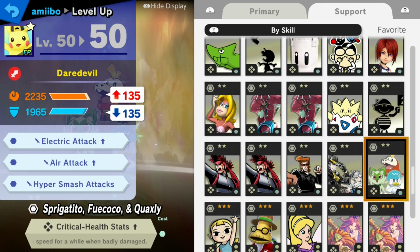Critical health stat up. This is one that you might want to also have in consideration for your Pikachu, although this should be a low priority. Pikachu, from what I found out, and I don't think it's too surprising, can get KO'd relatively early, so that means making use of this spirit, which activates once Pikachu or any Amiibo that has this equipped receives around 90% damage. Then critical health stats is going to increase slightly your attack, your defense, and your speed. But again, lower priority if I have to say so, but it could still be a fun one.